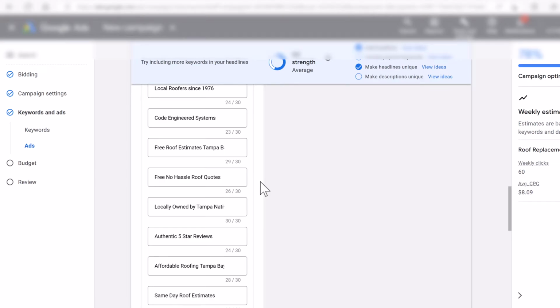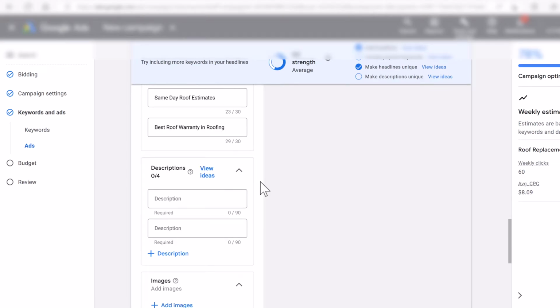All right, so then we're going to move on to our descriptions. We also want to enter in as many descriptions as possible. And the reason why is we want to have as many different headlines or descriptions as possible that are being served and being rotated, so then we can start eliminating the descriptions or the headlines that are not working well, and we can replace them with something else. And we just continue to test them and analyze them and make them better and better and better.